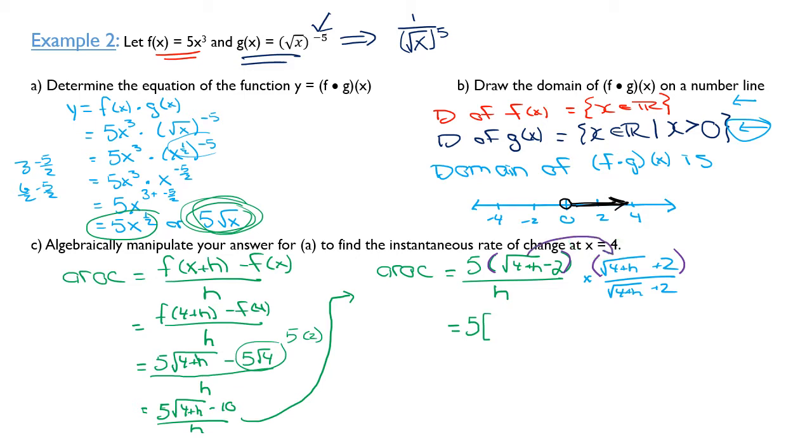First thing I have to do is root 4 plus h times root 4 plus h. What is root 4 plus h times root 4 plus h? Well, there are 2 of them, right? So it's root 4 plus h squared. And really, that means I can get rid of the power of 2 and the radical. So I'm going to do that right now. So I really just have 4 plus h. That's the first step. Let me tidy that up.